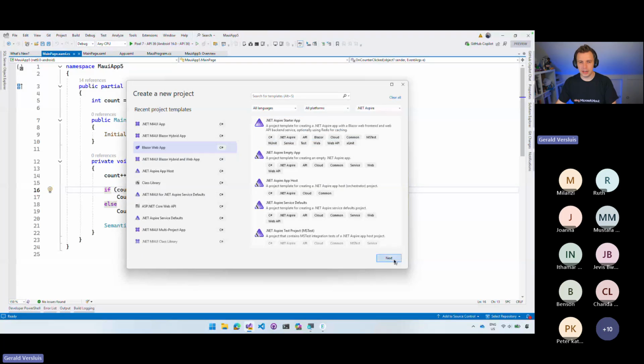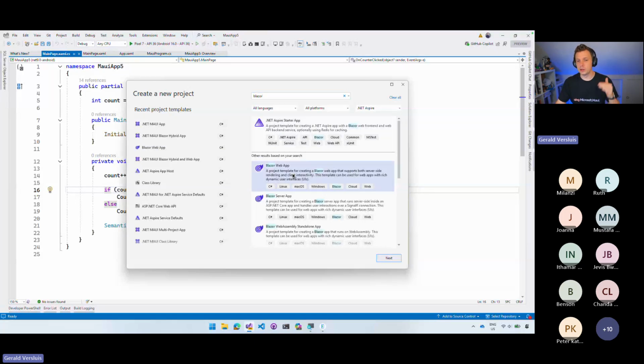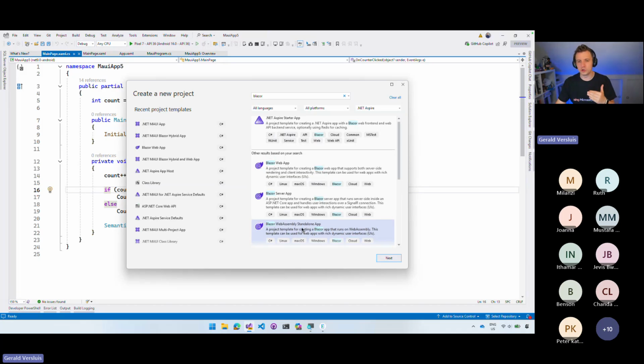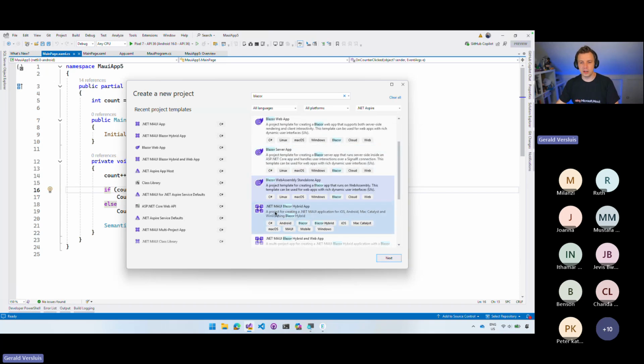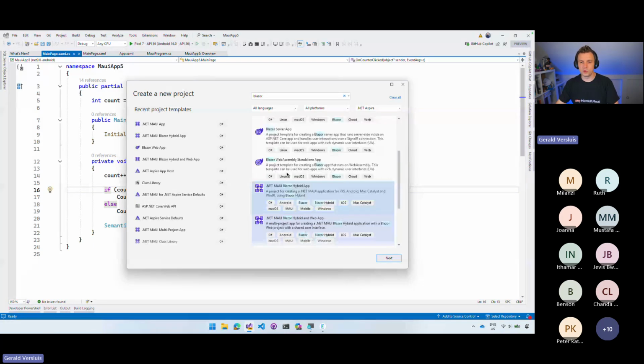And then I can click next. So I have it here in my recent templates, right? If you would start it, it's not there. You can just look for Blazor and you will have a couple of different ones too. Blazor web app, Blazor server, Blazor WebAssembly. Again, it's relatively easy to switch between them. So don't worry if you pick the wrong one to start with. Just play with the one that you think is the one that you need, and then you can go from there. And then we have the .NET MAUI Blazor hybrid one, and then the one that I explained just now, right? So we'll see that in a minute.